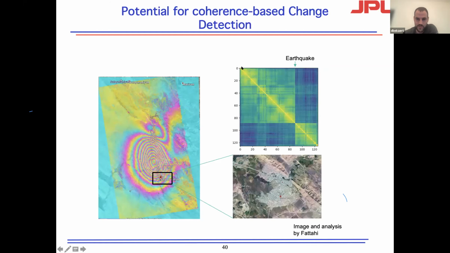So this is exactly the same thing which we showed before in terms of this coherence matrix. Everything before the earthquake looks alike. The surface hasn't been changed a lot. Then you have the earthquake, and everything after the earthquake again looks the same, but anything which crosses the earthquake event is decorrelated. And at least this is for a pixel over here, or in the deforming area. If you would do it for a pixel in the far field, of course, you would not see that disturbance event. So that's another benefit of this time series analysis. You could use it for disturbance mapping.